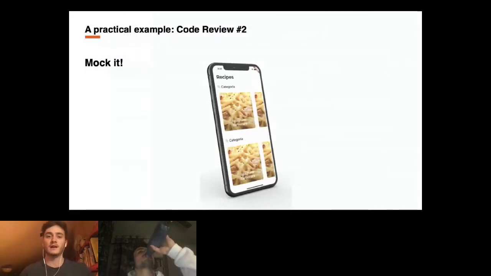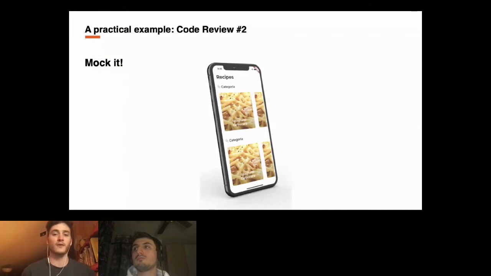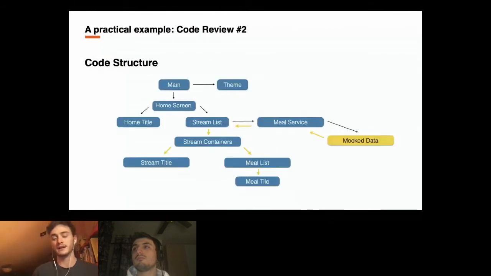Mock is fake data because we don't want for now to rely on external sources like APIs. So we want first to test our app and to see if our app is working alone. So for now, we have to mock it. First, I'm going to show you the code structure. First, I want to ask you, what is changing from the previous code structure? If you can answer.